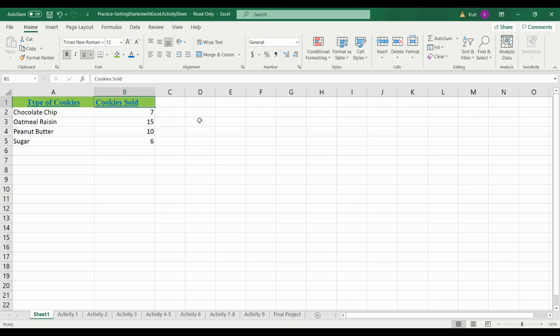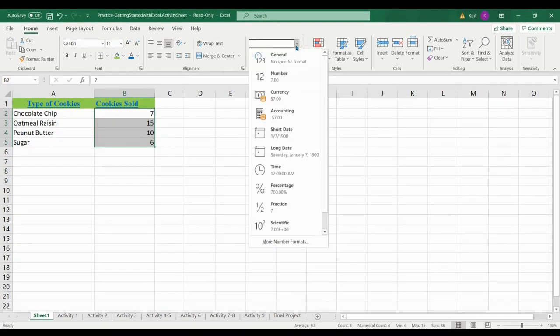Now let's talk about numbers. Over here in the number group, right now it's at general. I can also change this. I could do currency, so that's currency. I can do dates, percentage, fractions, and so on.